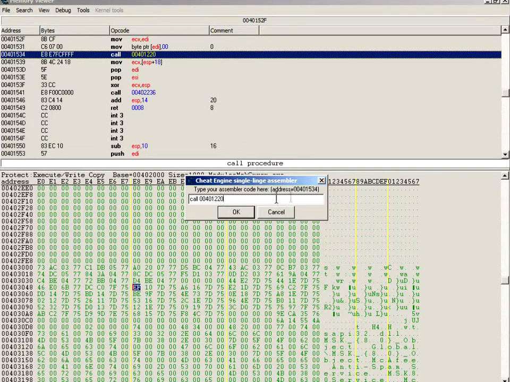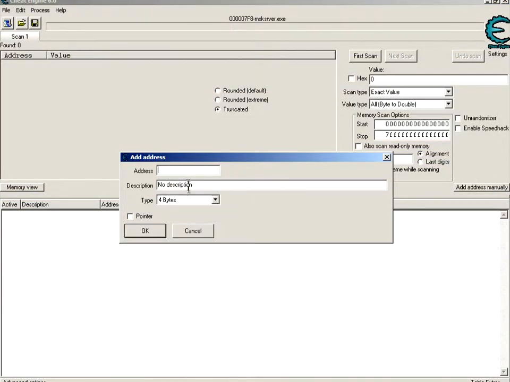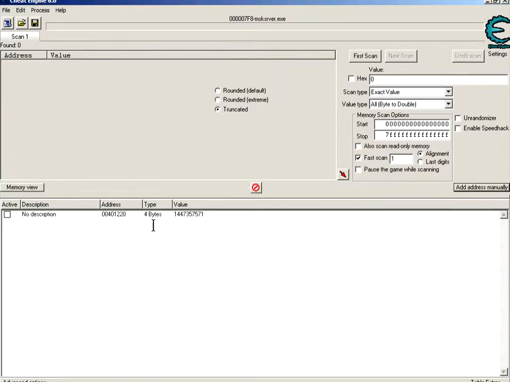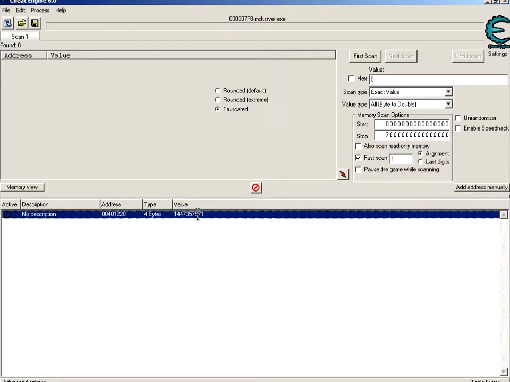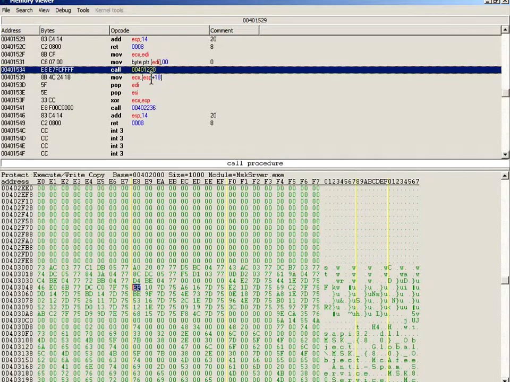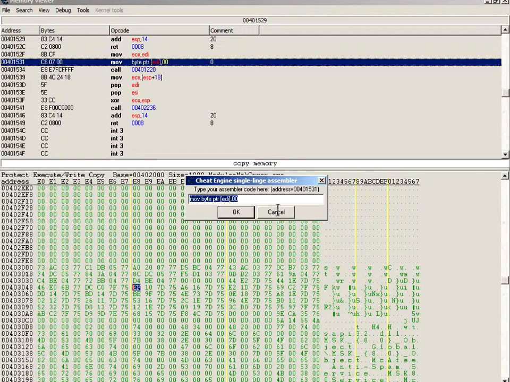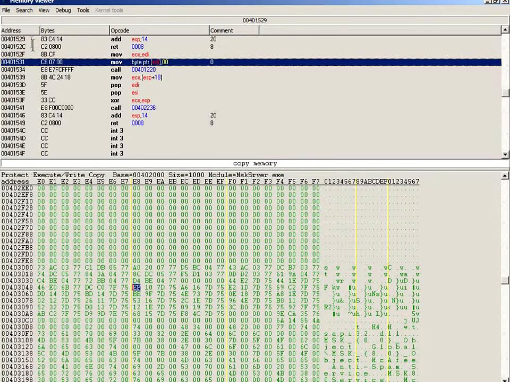The bytes is pretty much what they equal. So we can double click this. The address is that. As an example, we'll copy this, go down to here, add address manually, paste. Okay. So that equals 144735751. But its opcode equals call 00401. An opcode is assembly language, or ASM for short.